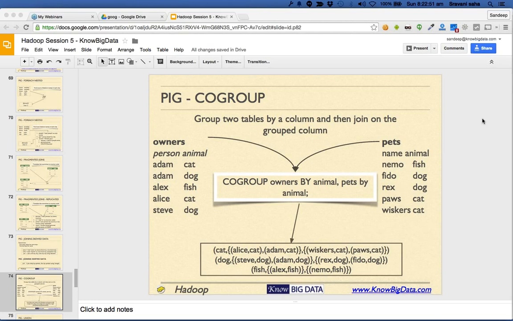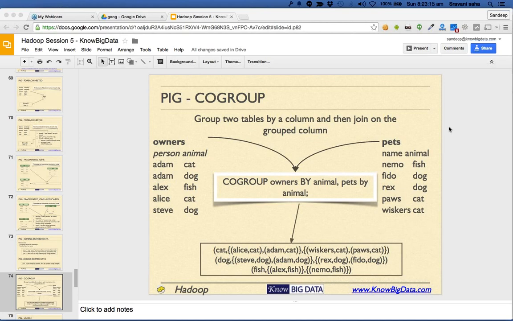Let's say there are two tables, one called owners and one called pets, and we are trying to join these two tables and then group them together. In this case, instead of saying join, we say co-group owners by animal and pets by animal.